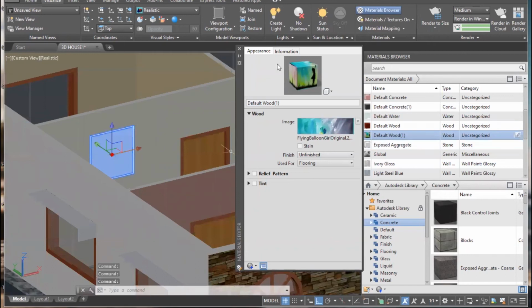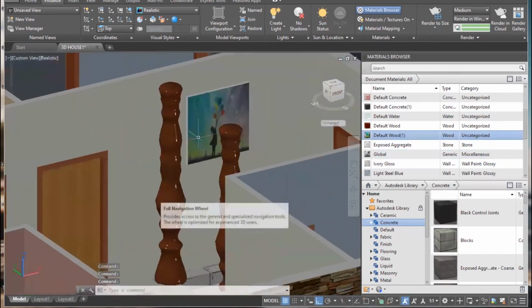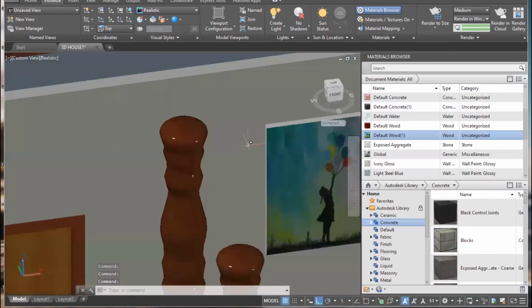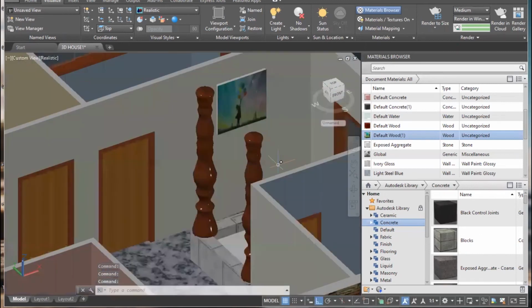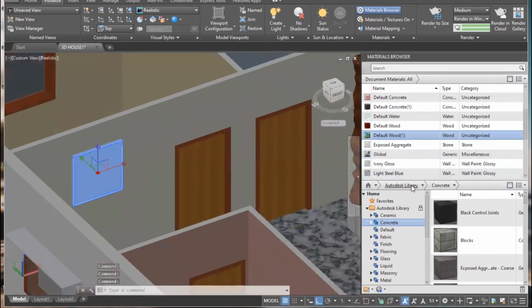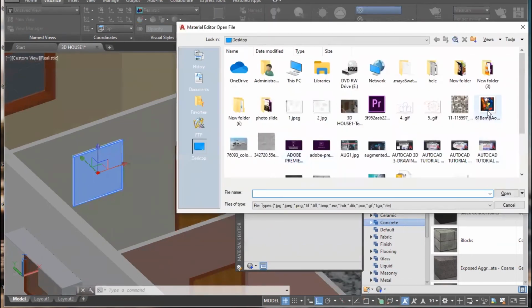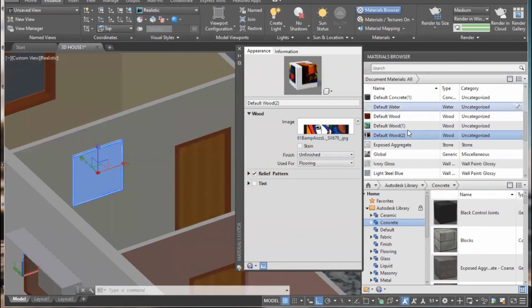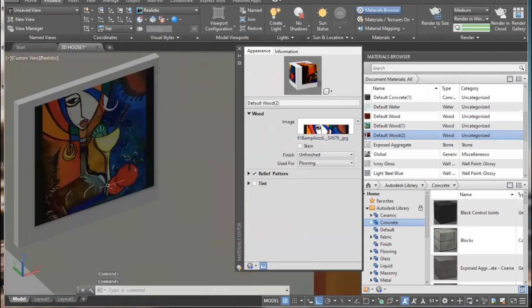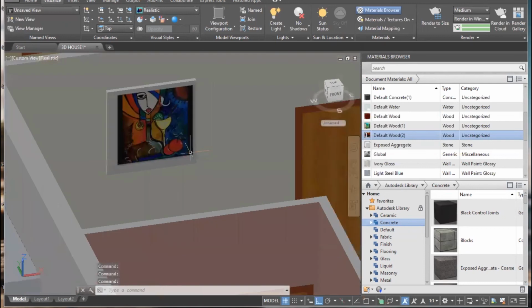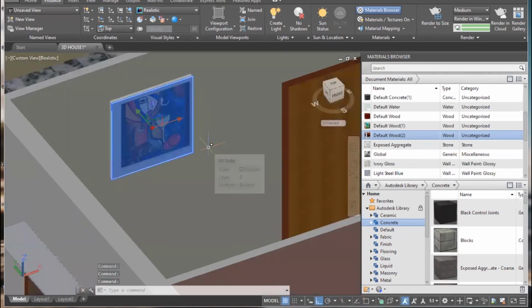I will try to show you another. Brightness, this is not the brightness. It will be good if you give the lighting. Do not increase and decrease the brightness after seeing from here. You need to render and check, and only then change it. I'm changing this again for the wood, a different one. Maybe this. Now see, we're going to face some problem. Assign to selection. Can you see it's not fitting over there? This will happen. So how can I make it fit exactly? So Control and select. It is very important. You need to note this point because you will face it for many other textures also. There is an option over here, material mapping.